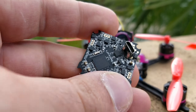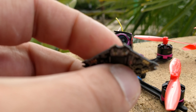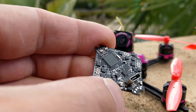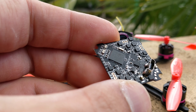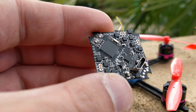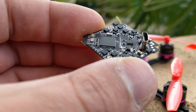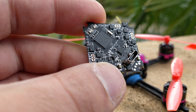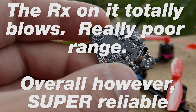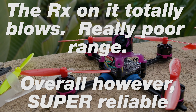I do not recommend the B-core flight controller board. I got a couple of them, soldered them up, and even sent them to people in some packages — but I've read too many reports of things burning out, and when it burns out it takes the motor with it. I soldered one up but didn't even bother flying it; I just replaced it with a CrazyBee board. These CrazyBee boards are just phenomenal — really fantastic. I can't find a flaw with the function.